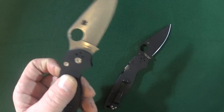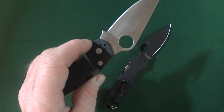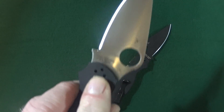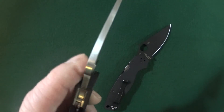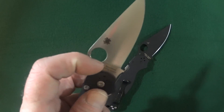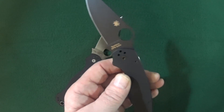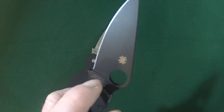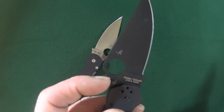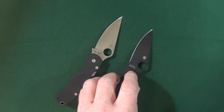Let's first look at the left-handed version, which I like to call the correct one. The maker's marks and the manufacturing location appear on the left side of the blade on this correct model, and the Spyderco logo and the blade steel type appear on the right side. Whereas on the right-handed one, the logo and CPM S30V appear on the left, with Sal and Eric's maker's marks and Golden, Colorado, USA — the manufacturing facility — on the right side.